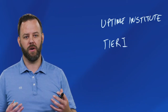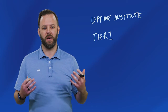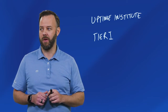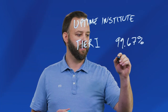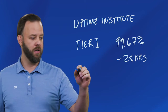Tier 1, probably not where you want to put your most critical infrastructure, but probably also suffice as a disaster recovery or a backup location. The key tenets to the measurements of the Tier 1 are how much uptime you would expect from that said facility. So Tier 1 is roughly 99.67% uptime, or the better way to describe it would be the amount of downtime in hours. So roughly this data center can be down 28 hours and still maintain a Tier 1 status. From there you go over to Tier 2.